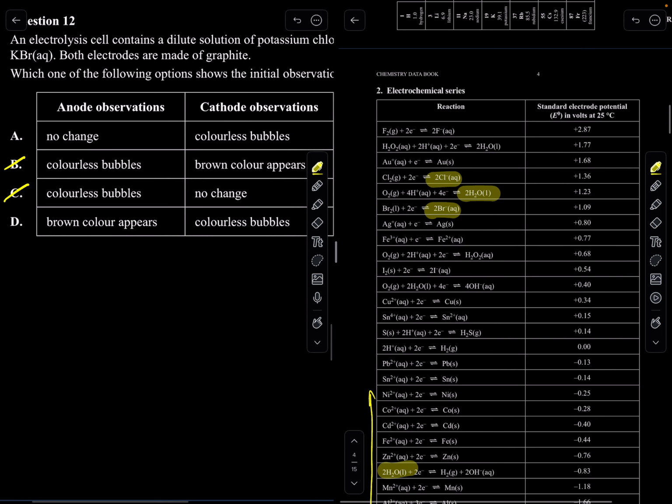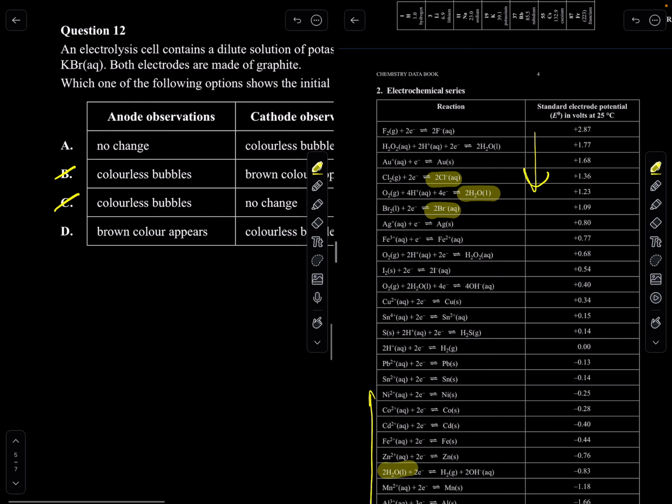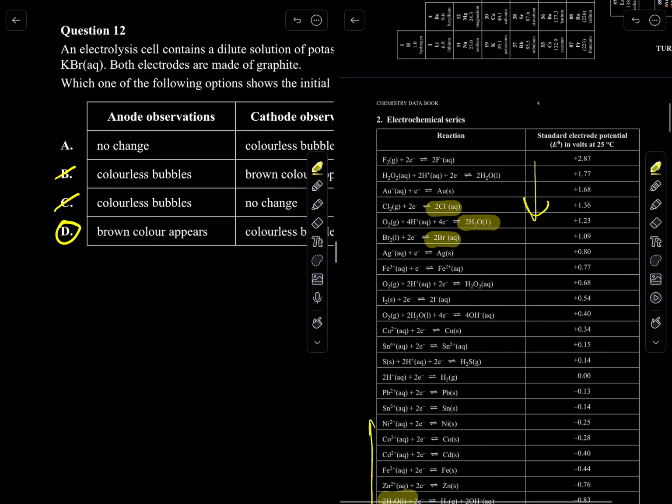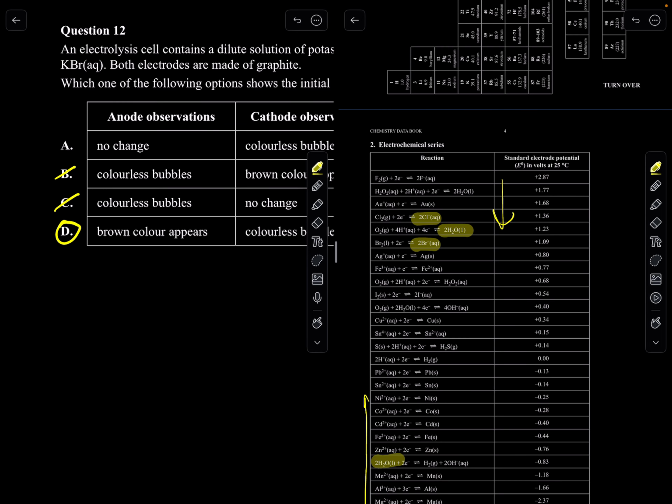What about the anode? Now, if you're looking down at the strongest, finding the one that's the strongest reducing agent, so downwards, it's bromine. And bromine's going to basically form bromide. And remember, when you form that, it's actually a brown color. So it's D. Now, luckily, in the new data booklet, you do actually have the colors. This is the old data booklet that I'm using. For example, if you're going from bromine to bromide, you can actually see the color change, which is crazy. But whereas this one, we don't. So, yeah.